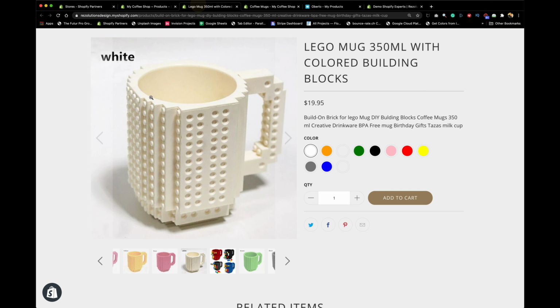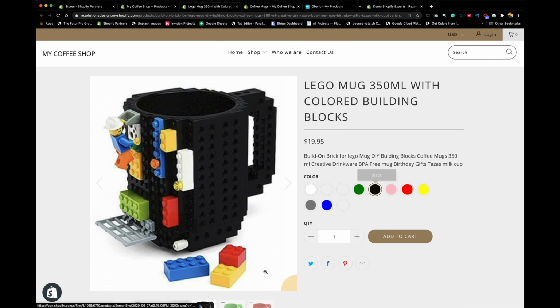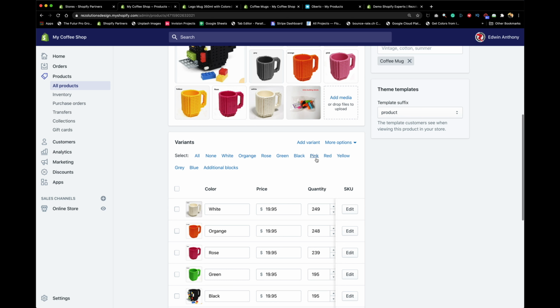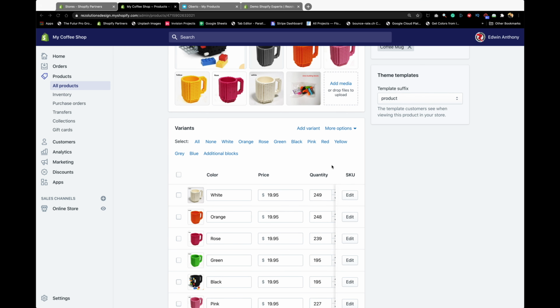Now let's see what happens if I refresh this here. If I click black, there it is right there. Okay, although that's all set, we don't have this as a primary picture. What can we do? Let's see what we can do. Okay, so let's continue.